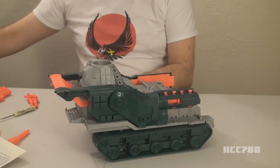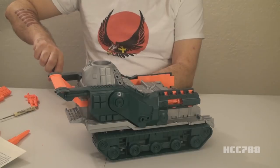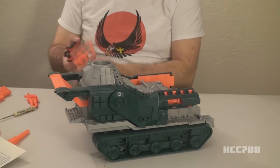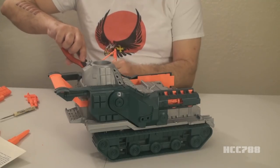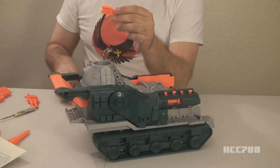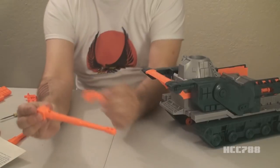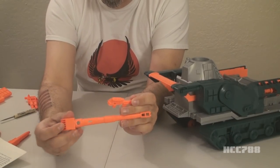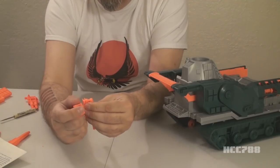So I'm gonna nip that off. Get that nipple. There we go. All right, so we nipped that off, and this gun goes into this hole on the turret. Oops. This little mushroom clip.